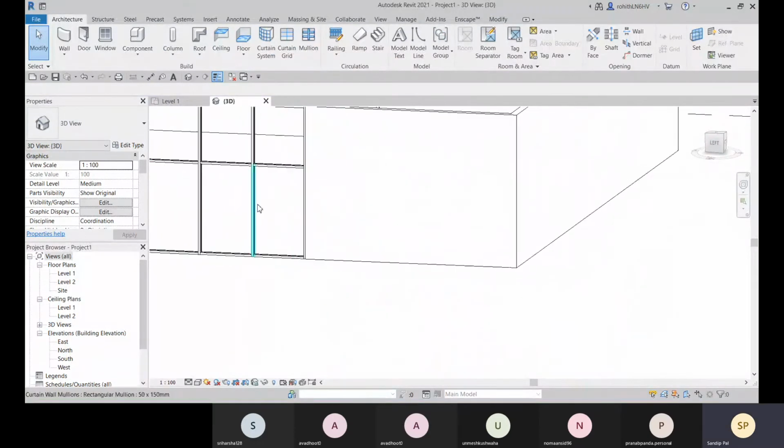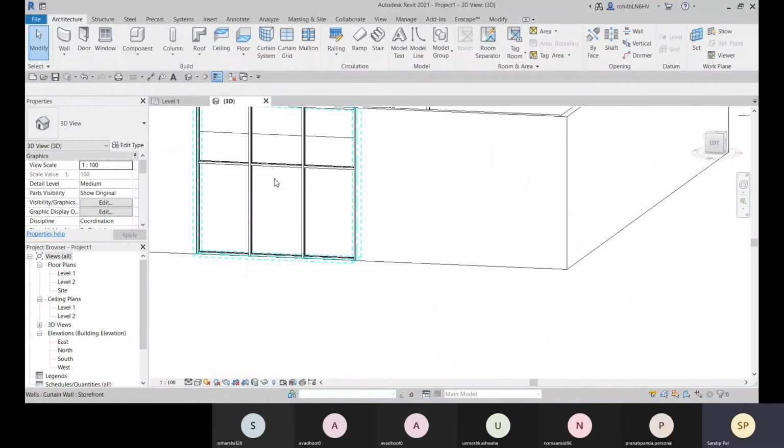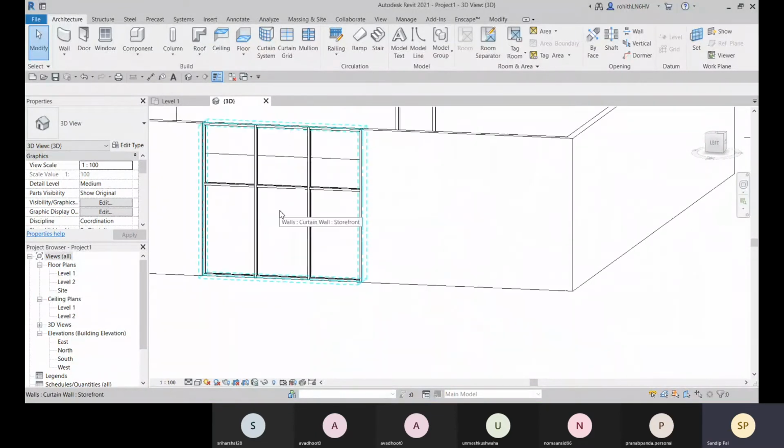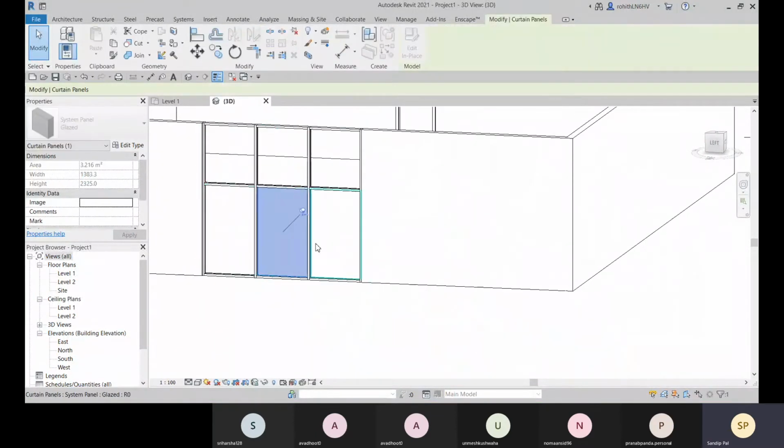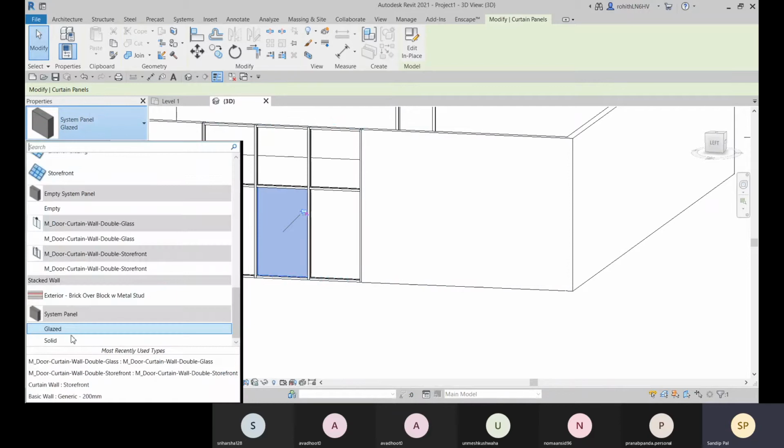And here you can see that we have this panel, right? So for selecting this panel, I will press Tab, and this panel is selected right now. And if I need to change anything for this panel, I have to unpin it, then I can change it. And here you can see this is the system panel, and this is the glazed one.